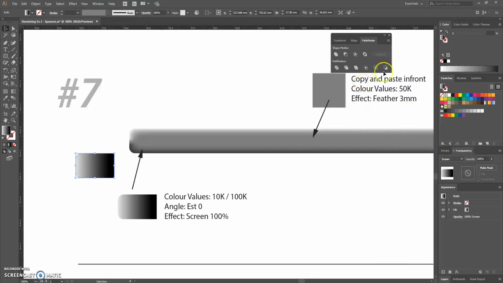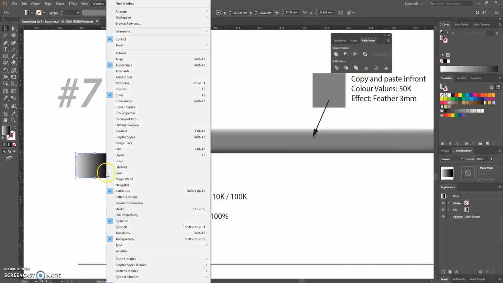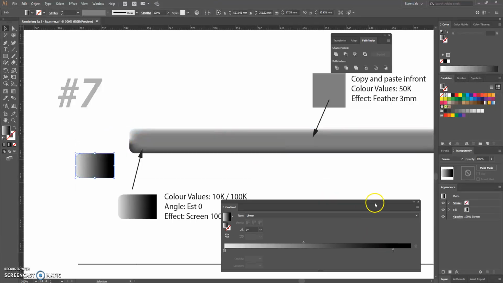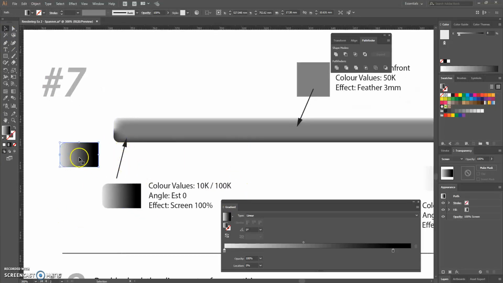Okay, let me just pull out the gradient again so that you can see where's my gradient. Okay, right now it's 100K and about 8K about there. Okay, once you have that shape, what you need to do is to bring back inside, change to screen mode 100.